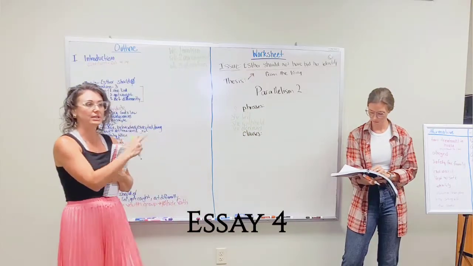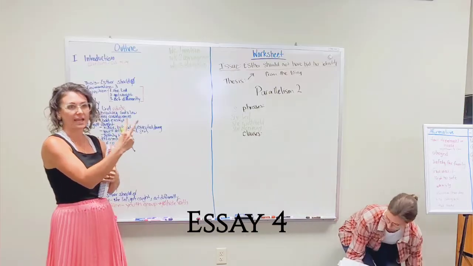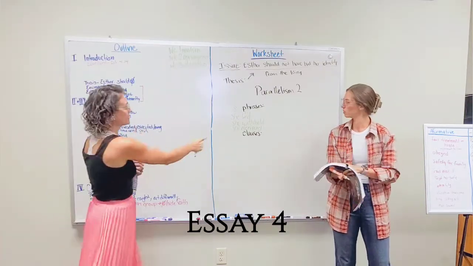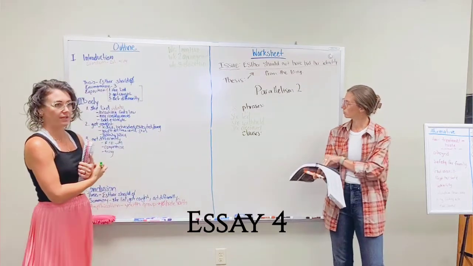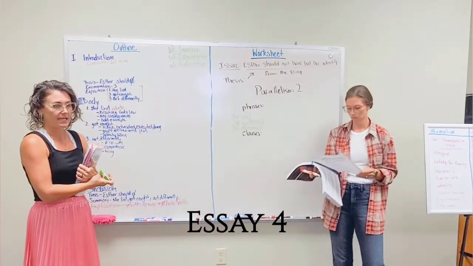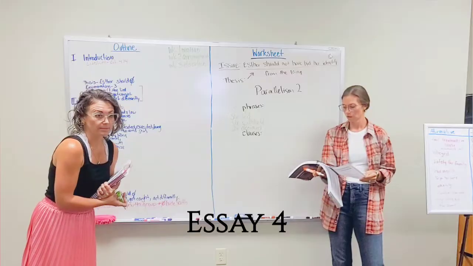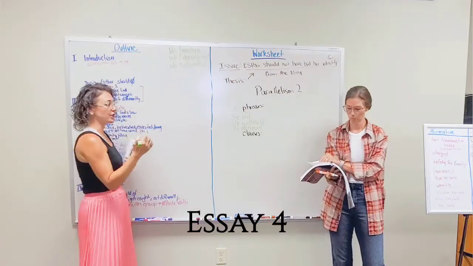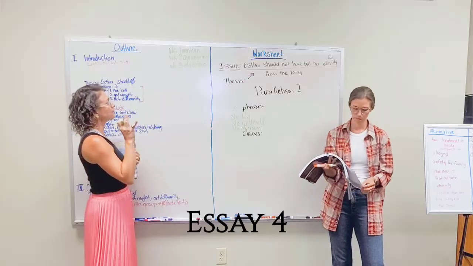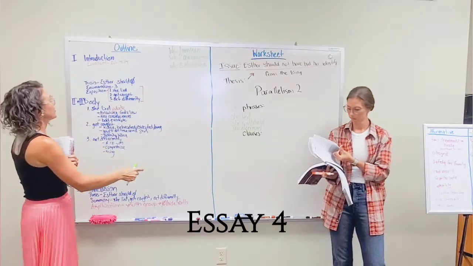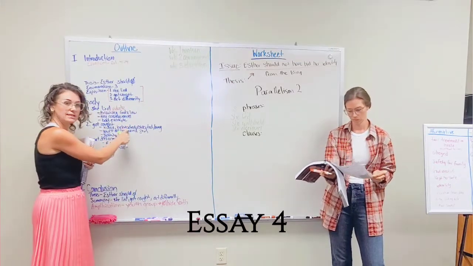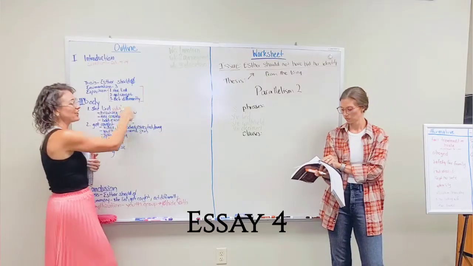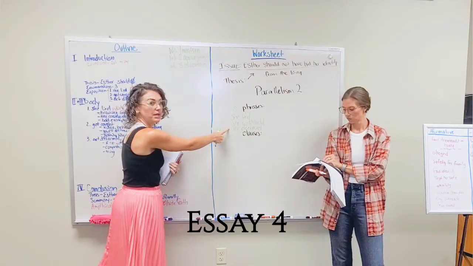But in order to be parallel phrases, it has to have at least 2 words in the structure. So this is much simpler here than doing a whole sentence. What week is this? Essay 4. So this is our 3rd figure of speech to learn. So for essay 4, you're going to come home, you've already got your outline. You're going to add in your parallelism 1 word. You're going to add in your strong verb, and then you're going to add in your parallel phrases, okay?